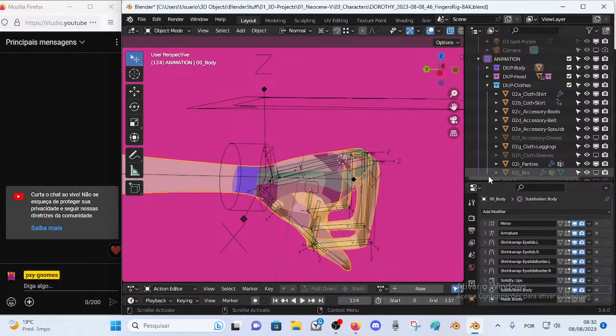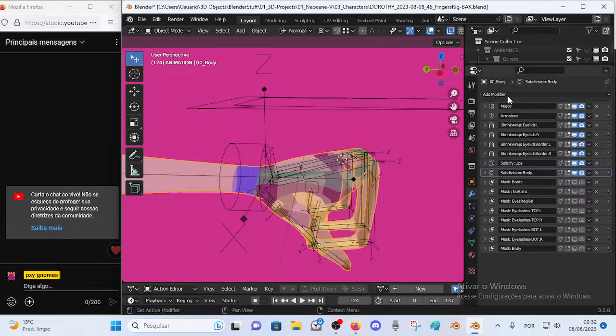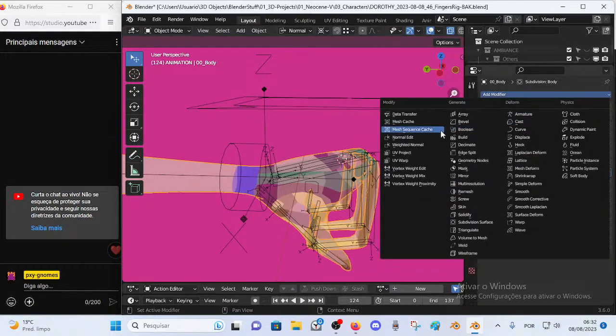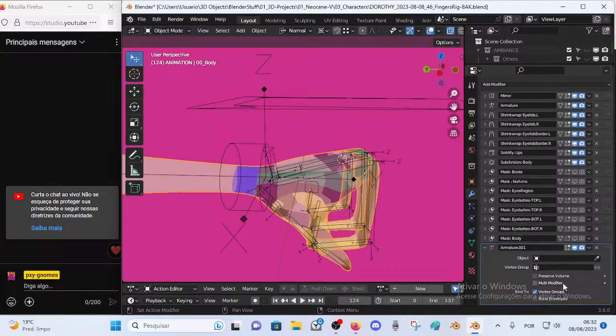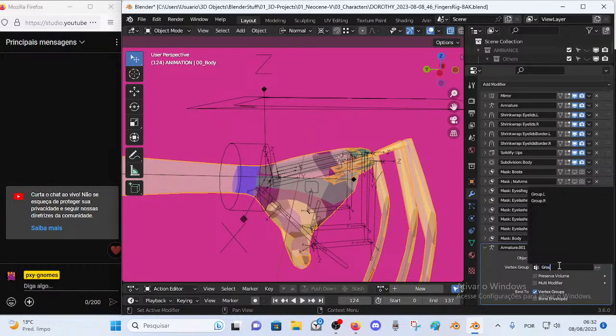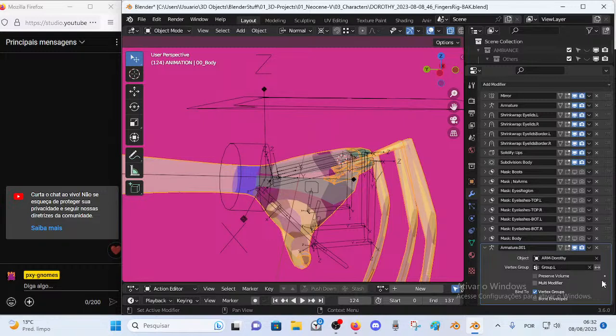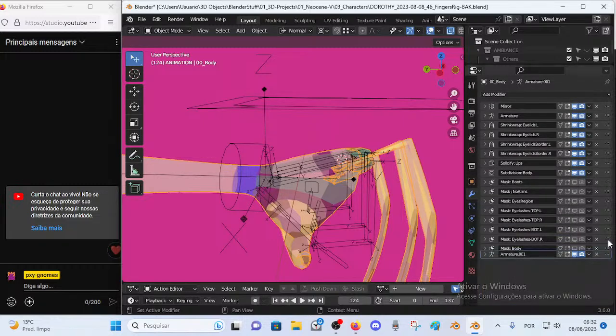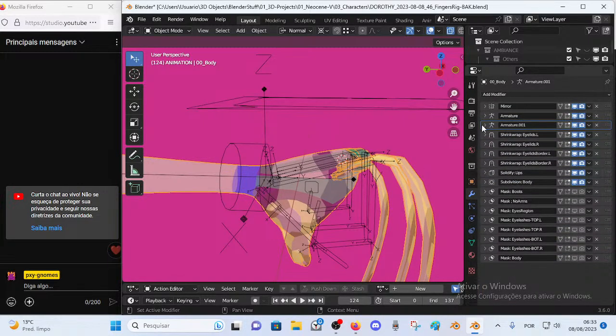So now the trickiest part is the following. Instead of doing the Shift D on the armature, I'm going to create a new armature modifier. Yes, a new armature modifier targeting the armature. Okay, then we get our group left, and it's the same thing, except I'll put it below.